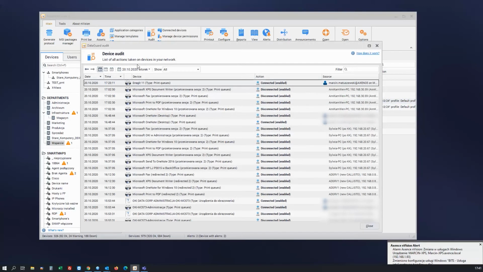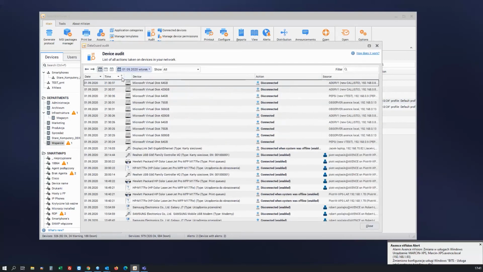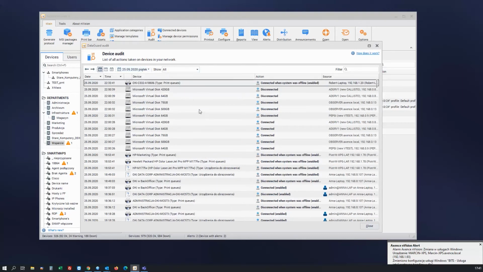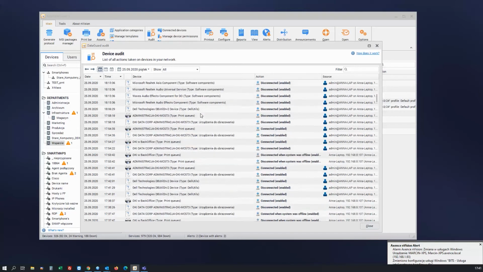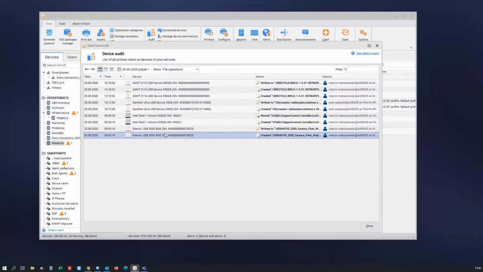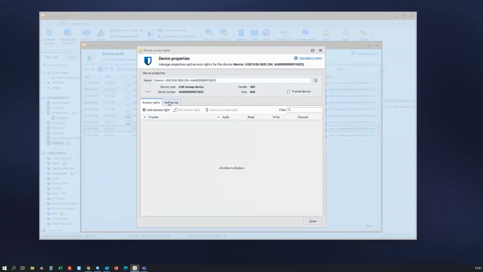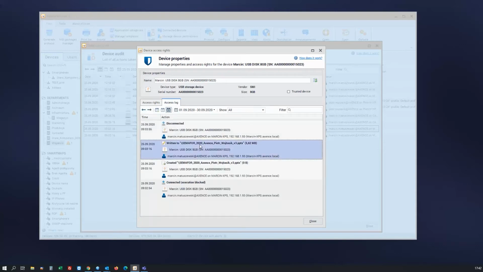For instance, by monitoring what storage media are used by employees and what operations are made on them, verifying whether users transfer corporate data to the media, and whether the media are encrypted. You can implement a policy under which you will assign permissions to the media that is authorized. And they are authorized because, for example, they have been purchased by the company. The company is certain that these media are encrypted, so even if such a flash drive is lost, you are confident that no unauthorized person will be able to access the data.